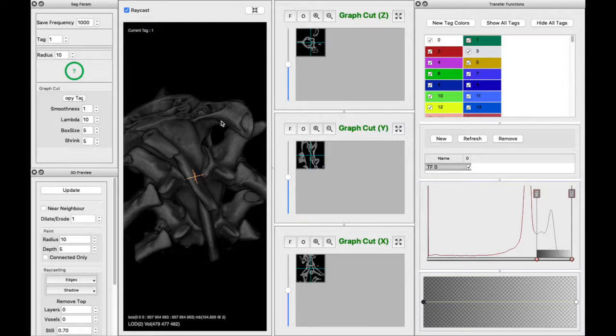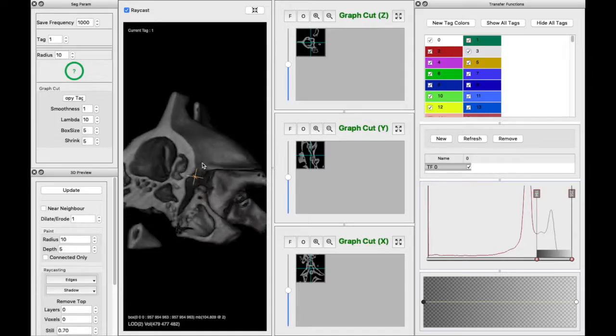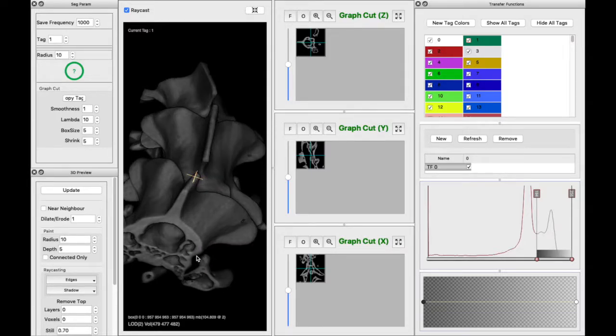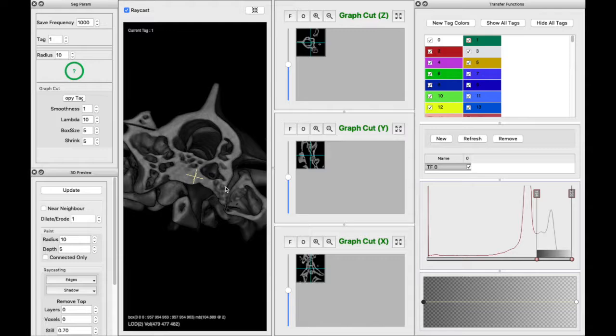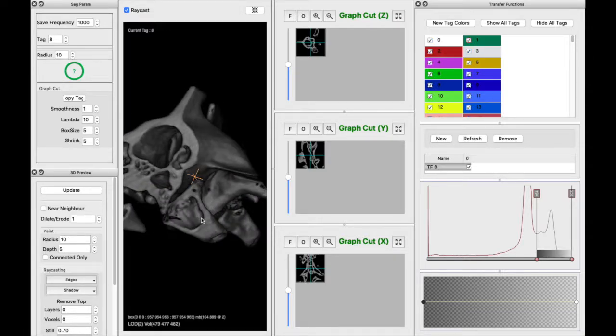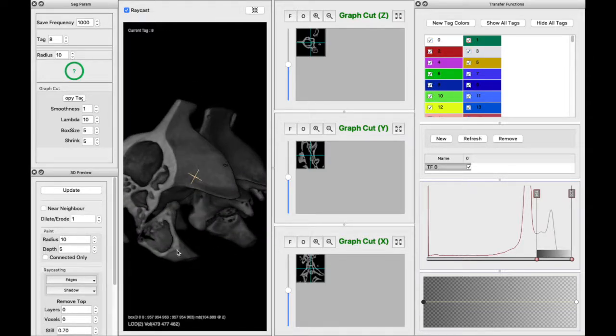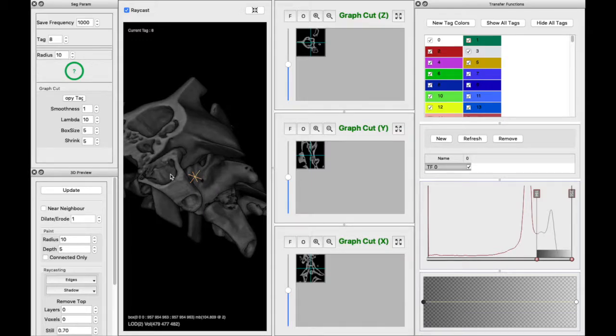If this little section of rib was your goal for segmenting out, you'd tag all of this part of the vertebrae, and then you would hit this little check mark, which would make it disappear on the 3D view, and then you can just fill in your rib really easily, and Drishti can do that in the 3D view.